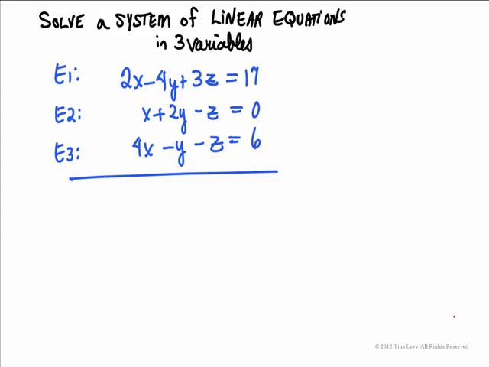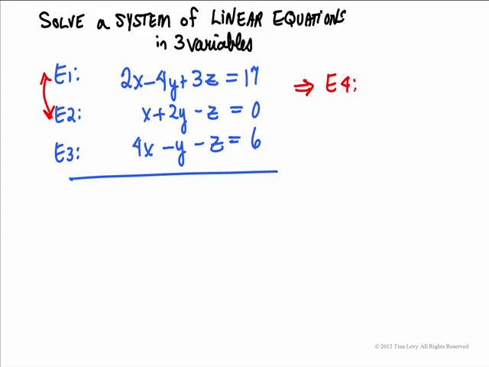We're going to solve a system of linear equations in 3 variables. I have 3 equations. Equation 1 is this plane, equation 2, and equation 3. And we want the intersection of the 3 planes. The technique I'm going to show you will work for any one of these problems. We are going to intersect the first 2 equations, and that's going to give us equation 4.